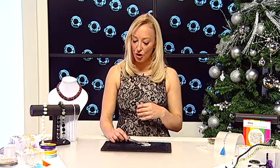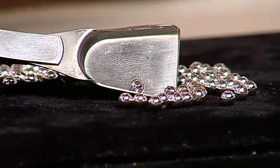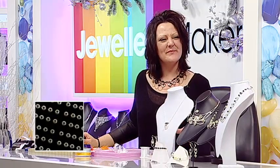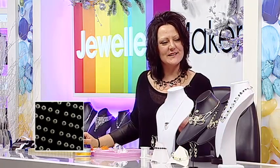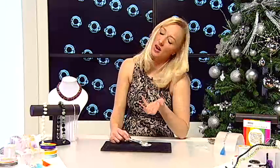Gem, I know you use sterling silver a lot because it's quite important to you, isn't it? What about these little spacer balls? Well, they just add that element. When you make a sterling silver piece, if it's all gemstones and it's just the clasp that's sterling silver, you just feel like, yes, it's sterling silver, but it's nice to have an extra little piece running all the way through, even if it's just one to separate the center two stones. So they're really useful, so nice for your customers, and something nice to give as a gift.